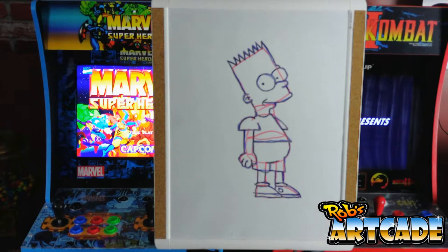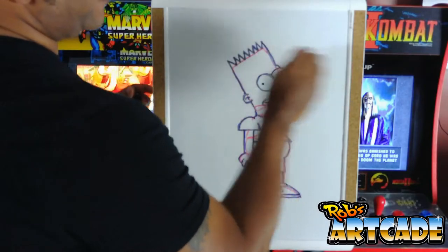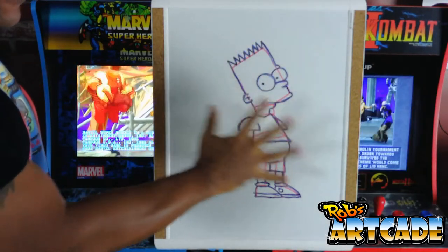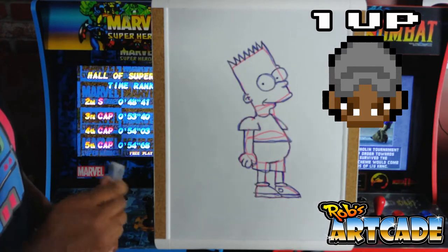Now give the ink a few minutes to dry. When the ink dries, take your eraser and erase everything, all the pencil lines. But be sure to wait till the ink dries, because if you do that too early, you're going to smear all your stuff around your picture. Great job, guys.